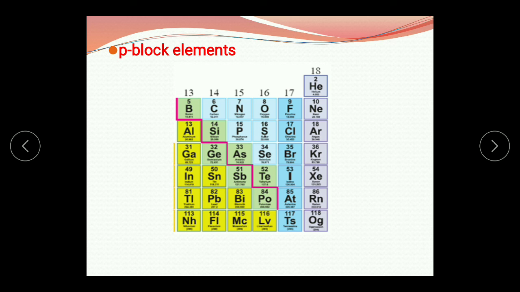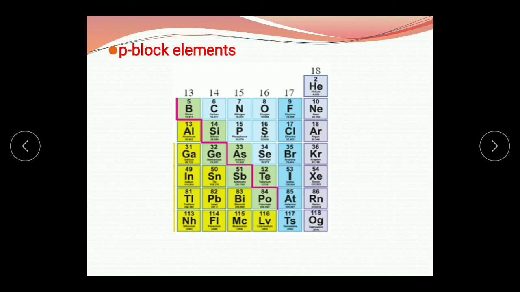Now, particularly in the P block, you see all the colors here. The extreme right 18th group is of inert gases, the 17th group is halogens, the 16th group is chalcogens, and all the blue colored elements here at the corner are non-metals. The yellow colored elements are metals, and the zigzag line with green elements, they all are metalloids. That means partly metallic character, partly non-metallic character. Boron, silicon, germanium, arsenic, antimony and tellurium along with polonium, all these elements are metalloids. Here the yellow part is all metals, these are non-metals, and these are inert gases. So this is all about P block elements.